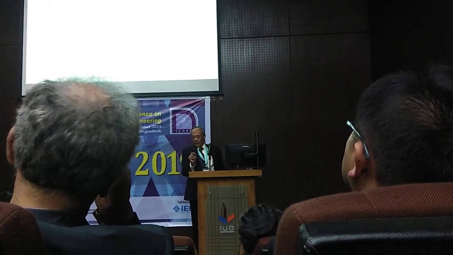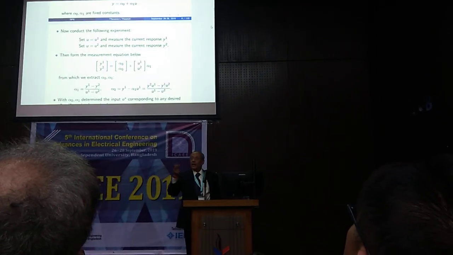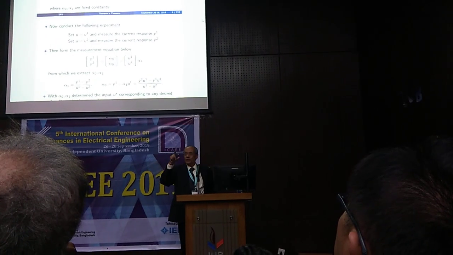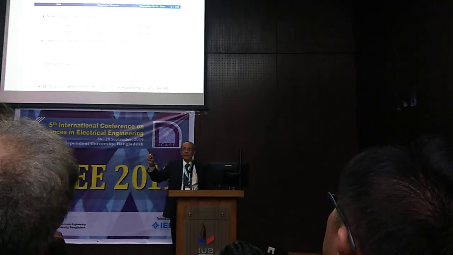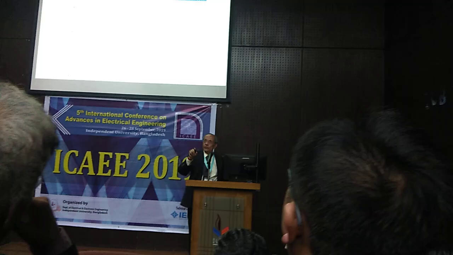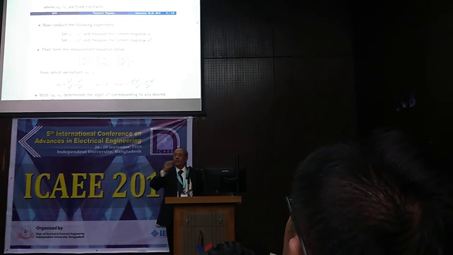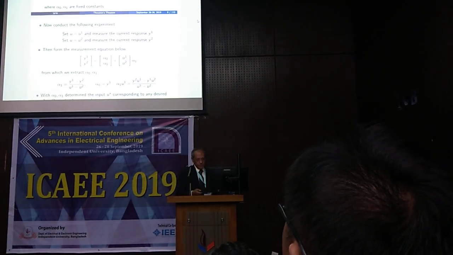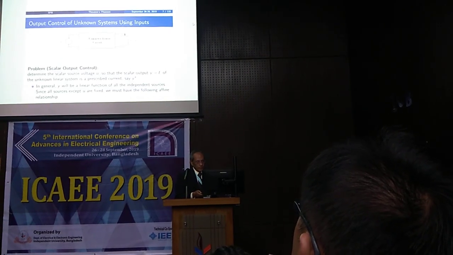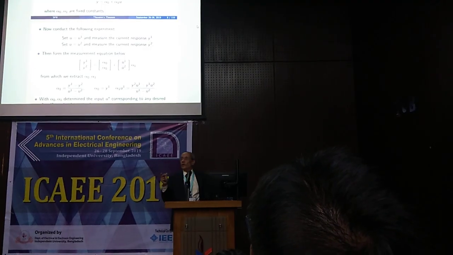Okay? Now, the source you are manipulating, U, may not represent all the sources. There may be other sources inside that unknown circuit. So those will induce some initial current, which is the 0 input current with respect to this source. So there is going to be a Y0, and then it will be a linear function of this source. So the equation is going to be of this type: Y equals alpha 0 plus alpha 1 U.